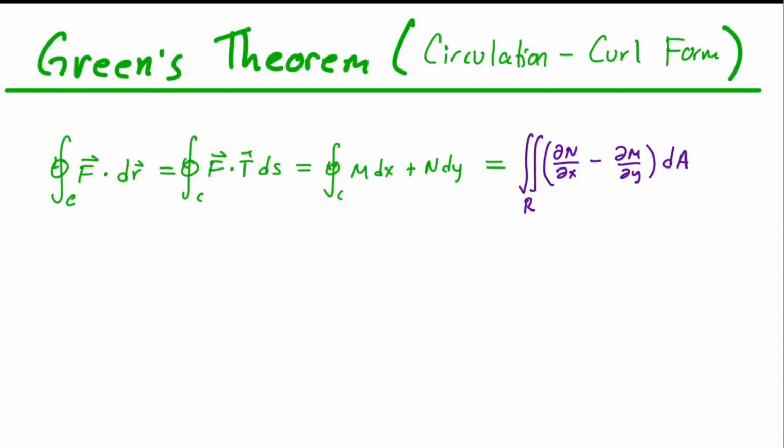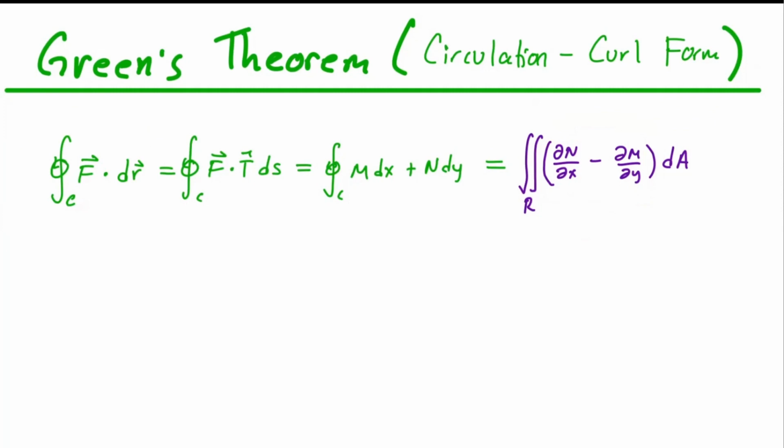So here's the mathematical statement of the curl or circulation version of Green's theorem. This is also called the tangential form of Green's theorem, since we have that right here. What we're really seeing is that the counterclockwise circulation of a vector field around a simple closed curve, so we're looking at this integral, is equivalent to this double integral over the region R that the curve C encloses of the k-th component of the curl. So the k-th component of the curl.